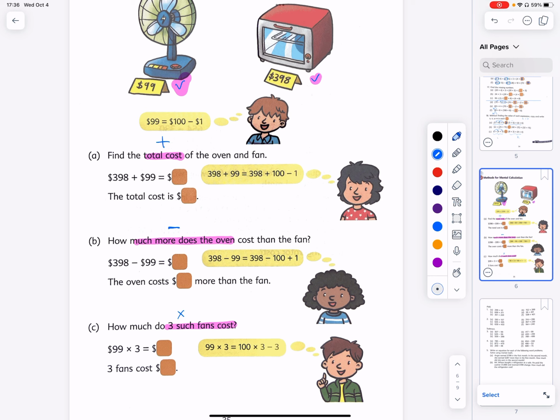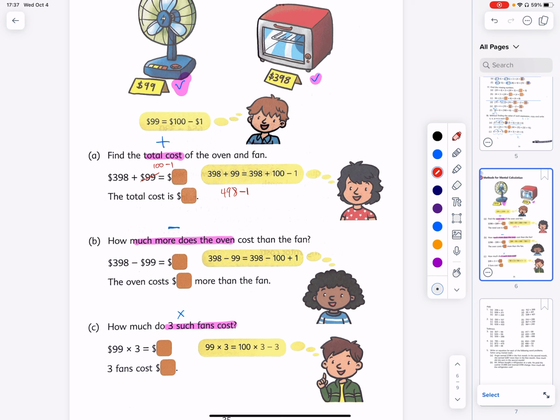First, 398 plus 99. My friends, it is very easy to think of 99 as 100. Remember, add an easier number. Since we're trying to do math in our heads, we need to use strategies that help us. 398 plus 100, of course, gives us 498. But we added one extra. We only needed to add 99, but we ended up adding 100. So we have to adjust. We have to subtract that one extra, right? 99 is 100 minus 1.